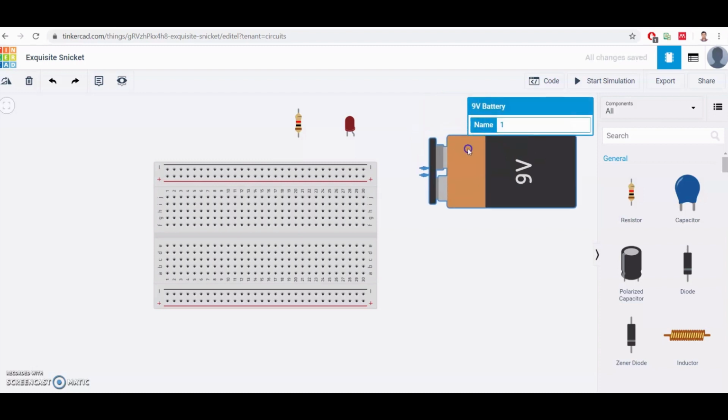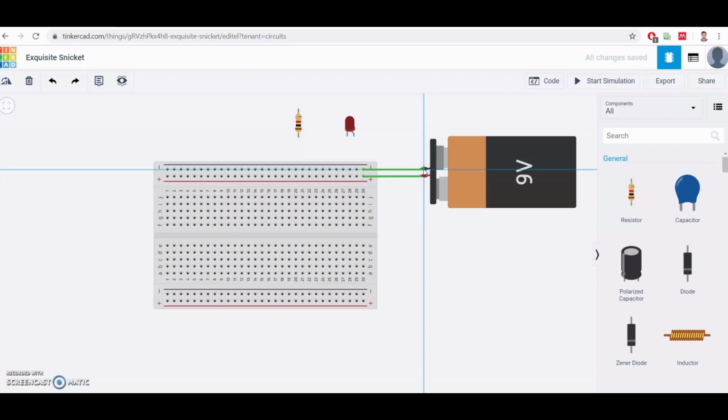So at first I want to connect my breadboard with this 9-volt battery. So click on here to make a connection or activate the breadboard.